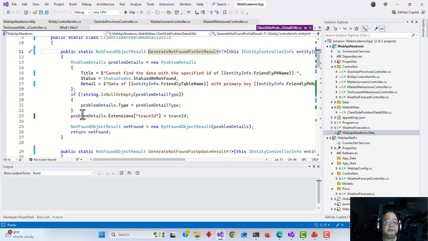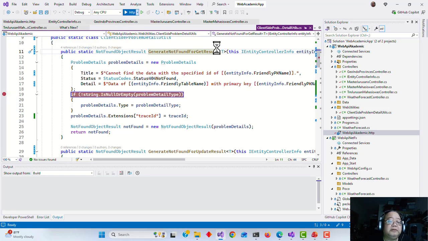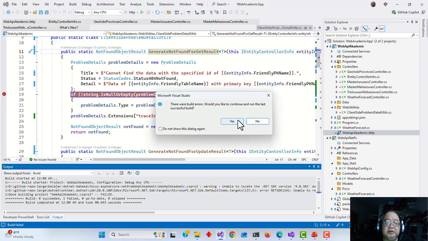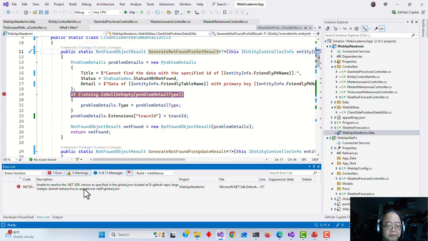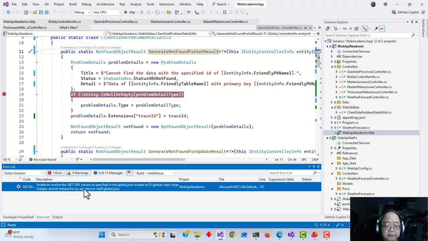Generate not found. And I'm going to put a breakpoint here. I'll just use HTTP. Oh my. Unable to resolve the .NET SDK which is unspecified. Why is that?